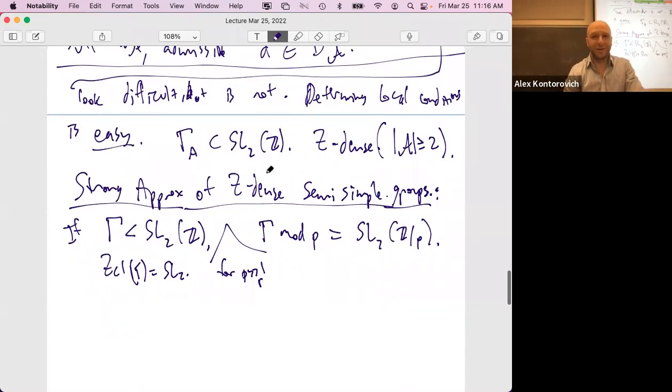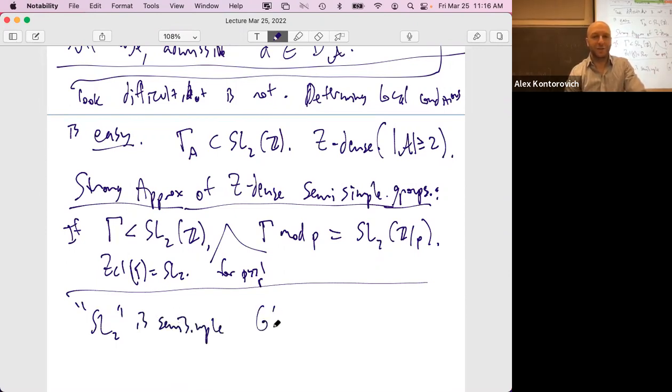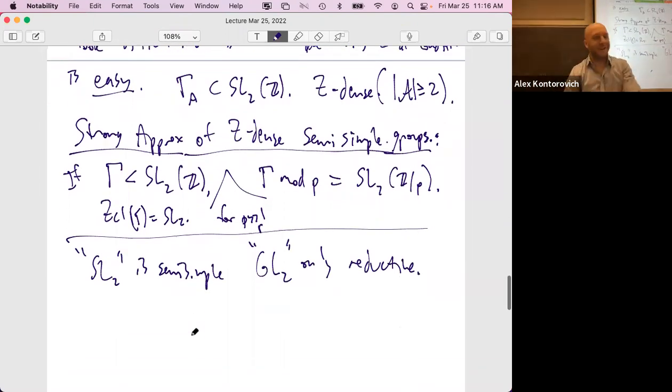Now, some more words. SL2 is semi-simple. GL2 is only reductive, not semi-simple. Semi-simple means it's a product of simple groups. What does reductive mean? When you mod out by the center, you get semi-simple. Sorry, I just want to throw these words around so that you've heard them and then you'll go properly study this subject. We just did this in Kip's theory of groups class.